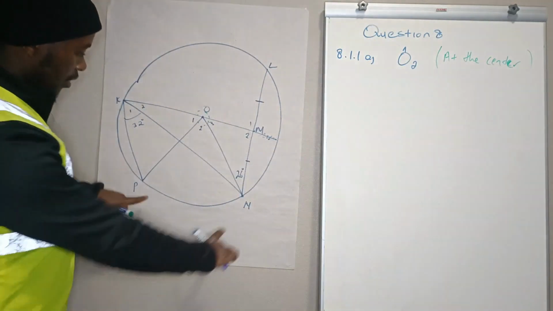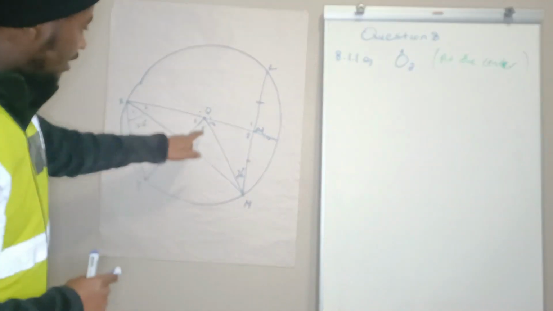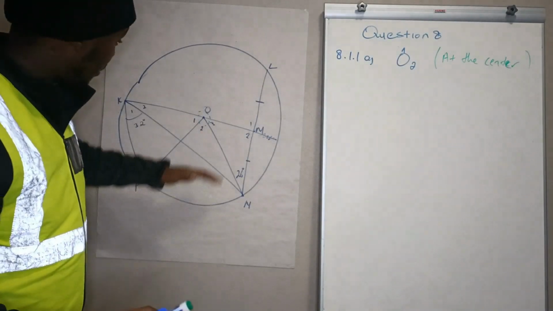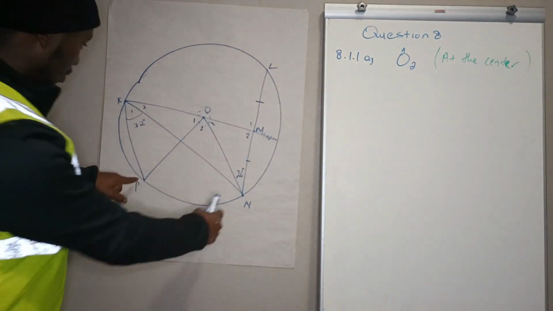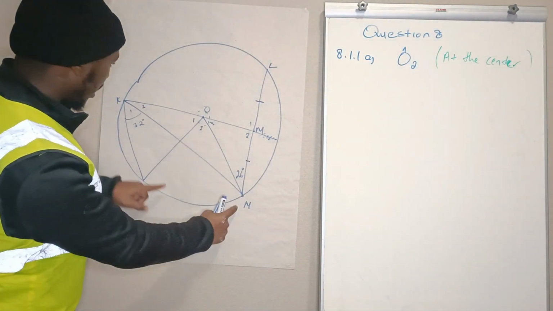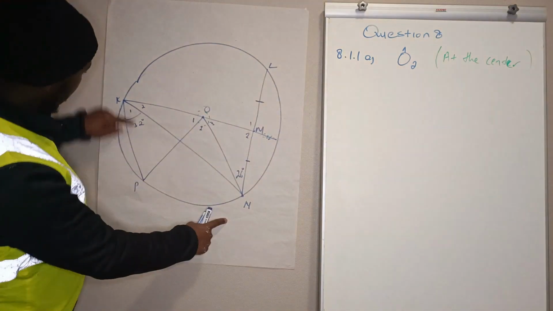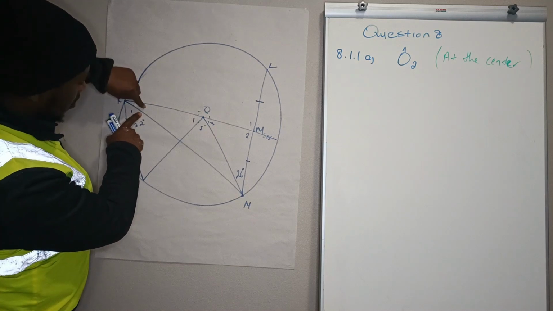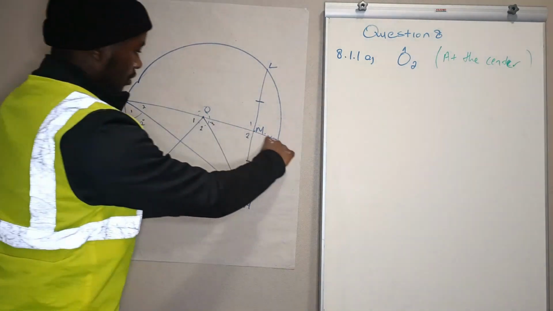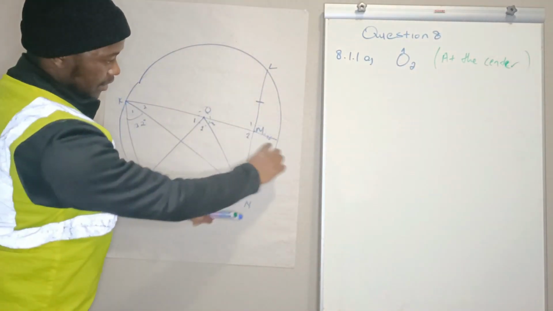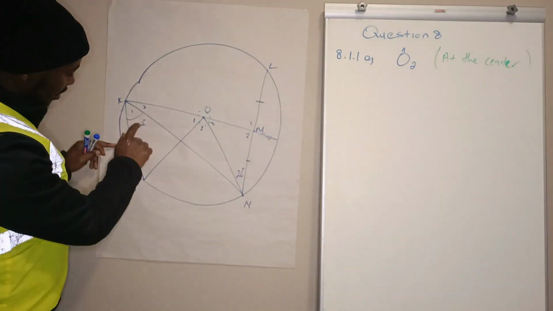Using that same concept, this is an arc PN, it subtends O2. Which other angle, let's say, is at the center, or is at the circumference that is subtended by the same arc? So let's look. Angles at the circumference are, there's no angle here, there's an angle here, K2, but is it subtended by the same arc? Here's K2. Don't mind this guy, but it's not even reaching the end of the circumference. So this is the only angle.